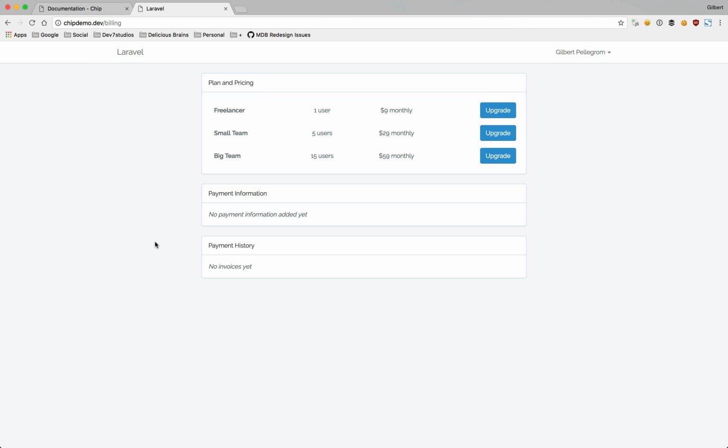I'm just going to give a quick demo of what Chip is and what it does, and then go through some of the installation instructions to install Chip. But first of all, this is what you get when you install Chip. This is a billing page that we have set up in our Laravel app. This is a working Laravel default setup app, and we've literally just installed Chip. And of course, Chip helps you create this SaaS billing UI, as it were, by giving you these components that allow your users to manage their subscription billing.